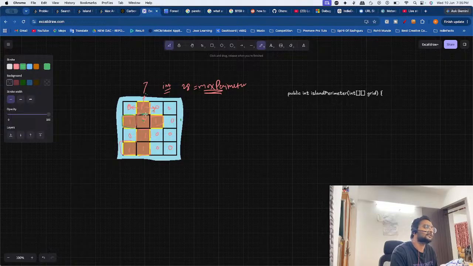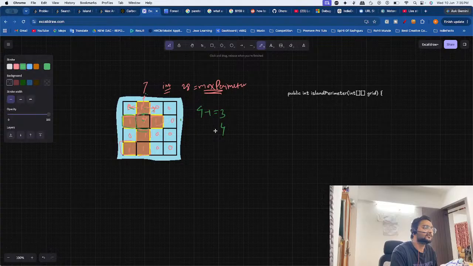If I come here, for example, consider this block found and its perimeter is 4. We found another block which is part of the island below it, so we'll minus 1 from here, so 3, but we'll add 4 for that new block. Because we didn't find this one, we'll not minus.